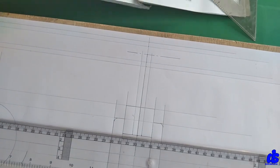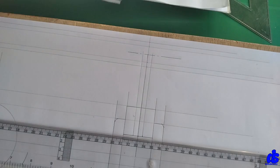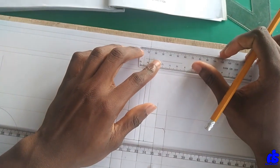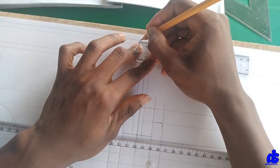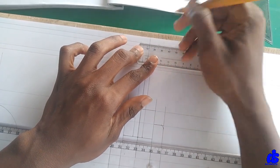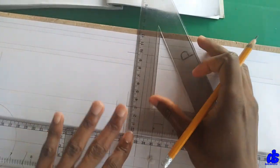Next, they have a distance of 25, so let's measure that one too. So that'll be 12.5 on both sides. Your vertical lines.